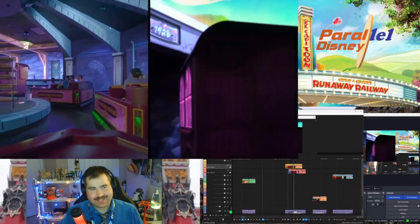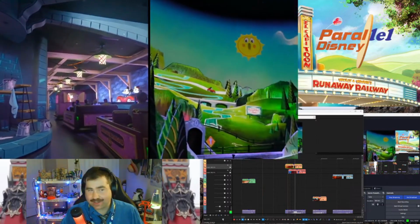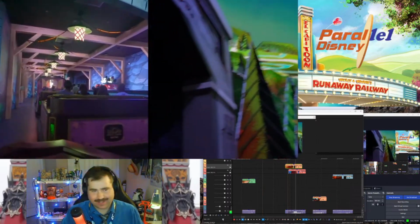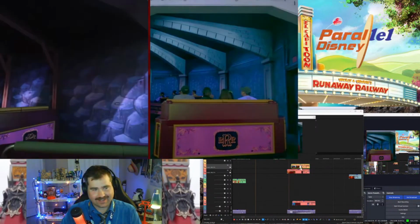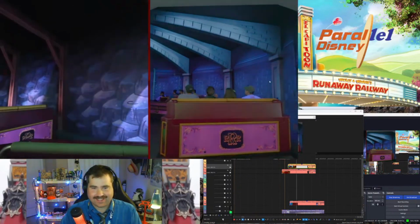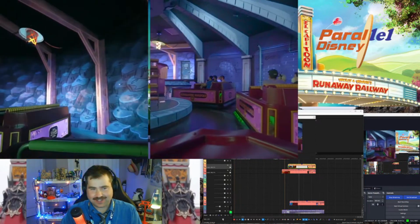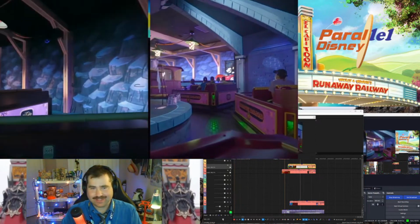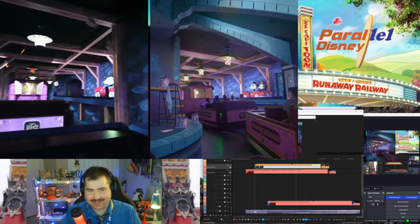In the Disneyland version, at the start you have this concrete archway before getting to the wooden archways. Here you can see where the two archways start, and you've got the brick wall, and here it's just the rocks and wood, so there's no interesting split transition. This is kind of a jarring transition actually. But hey, it's a fun little difference.